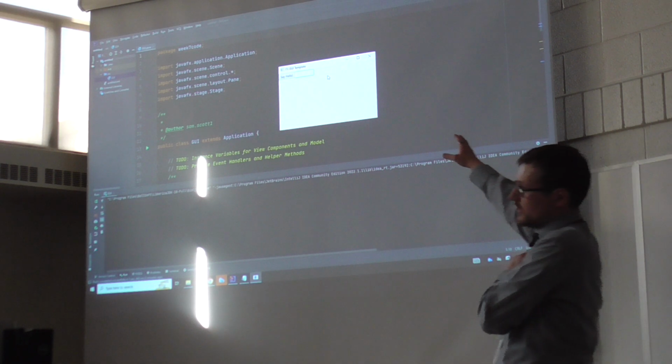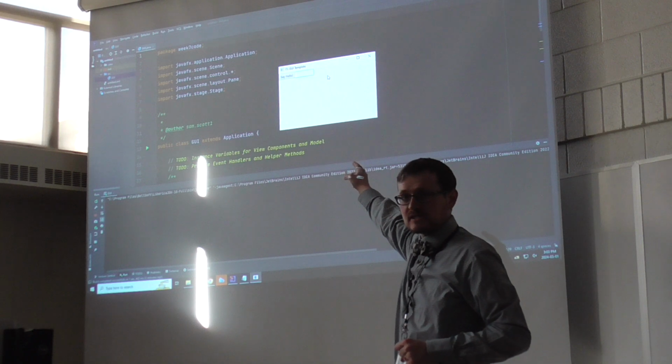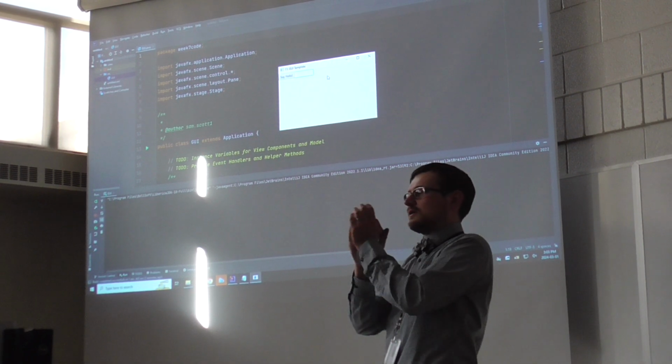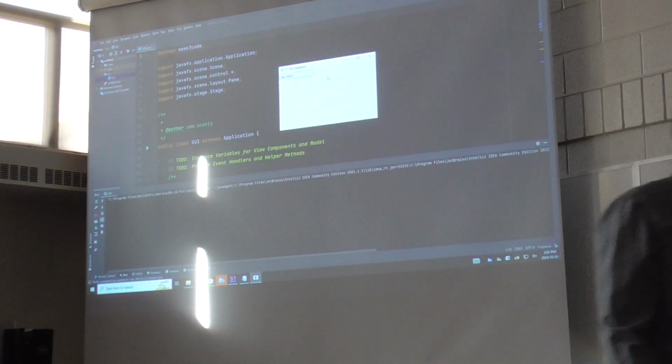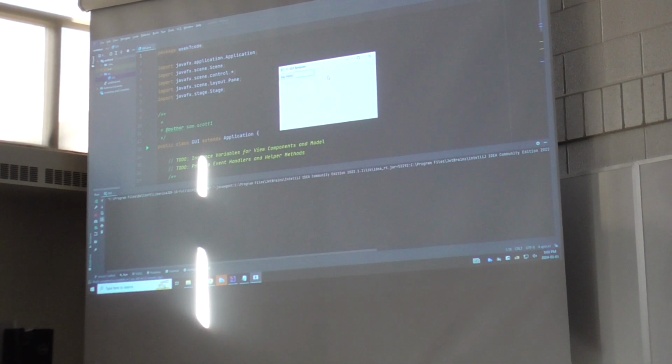Again, the problem here is that each one of these components is being drawn in the same place. We want to spread them out. The way we do this is reasonably similar to how we choose where to draw a rectangle or a circle.